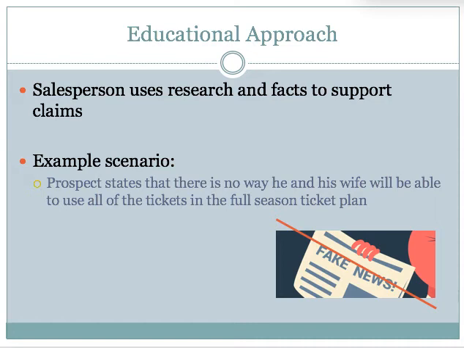Or you might say something like, research has shown that full season ticket purchasers are actually more likely to use their tickets than half season purchasers, right? You get the idea here. You're taking information or statistics about your current season ticket holders and sharing that with a prospect to try to ease their concern or to try to overcome that objection they might have.